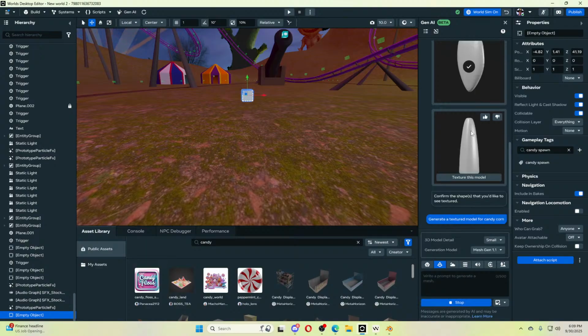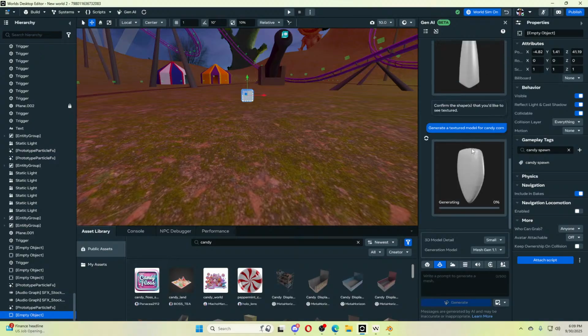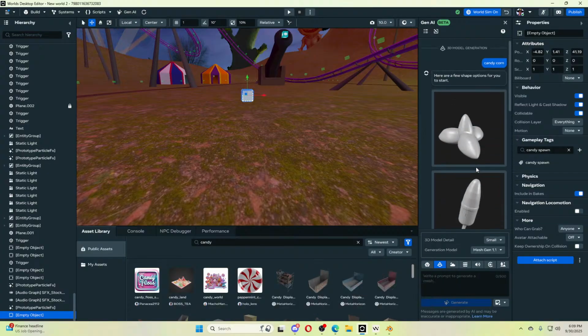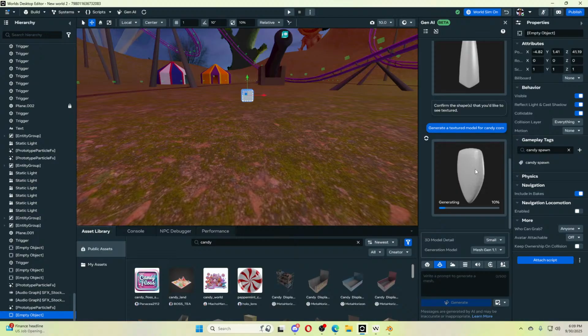Let's see. I don't think it's gonna generate a good texture for it, but it could generate it correctly, we'll see. Maybe it's just upside down. But even then, that's not even a candy corn, right? Maybe I'm wrong.